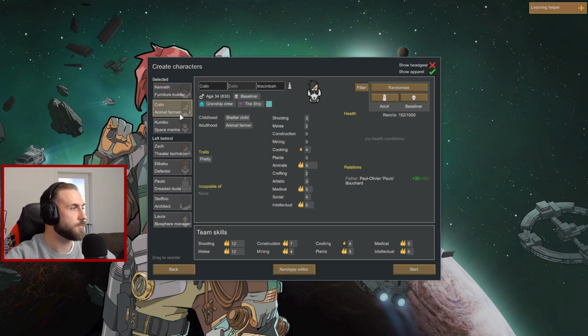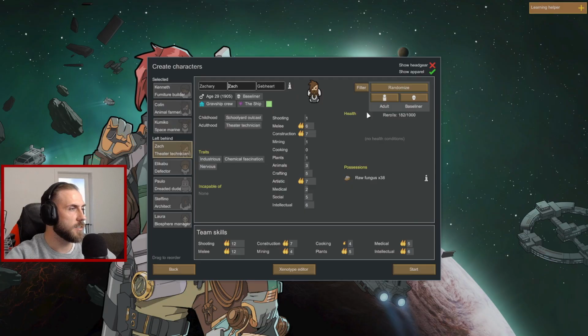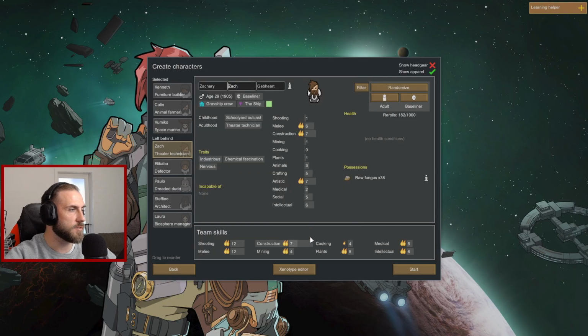Good stuff. Colin and Kumiko. All right, done. Lovely. Now, let's get rid of that. We'll get rid of this. I'd just like to see if we can get some outer worldly relationships going on. Really don't mind. That's fine, that's fine, that's fine.